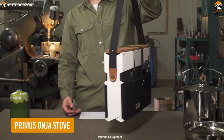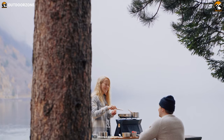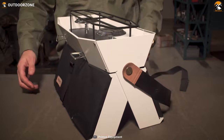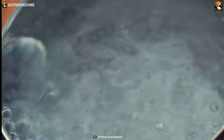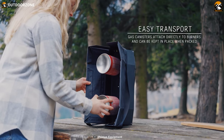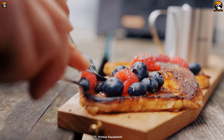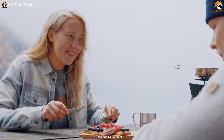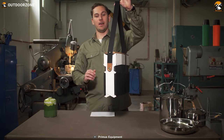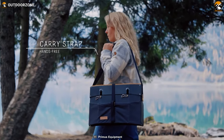And since we're talking about stoves, why not go all out with a two-burner stove from Primus that's just perfect for your outdoor culinary adventure? With a base that easily expands itself to create a stable two-burner cooking surface, the Primus Onja can boil a liter of water in just four minutes. For safety, the burners are directly connected to the gas canister that's protected by the base itself, while an oak lid serves the purpose of both protecting the burner and acting as a cutting board or serving platter. For transportation, the stove has integrated carry straps that allow hands-free maneuverability — just about the perfect size for taking with you on your trips to the great outdoors.